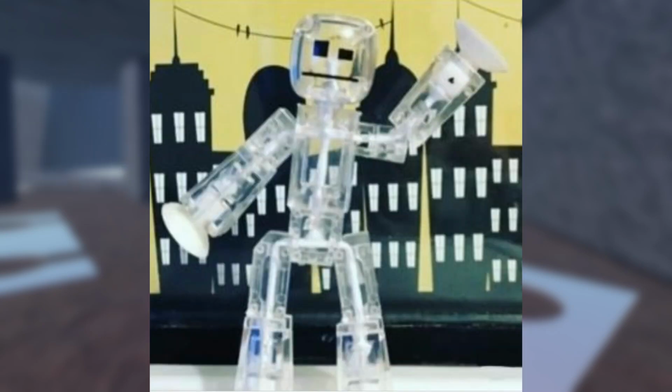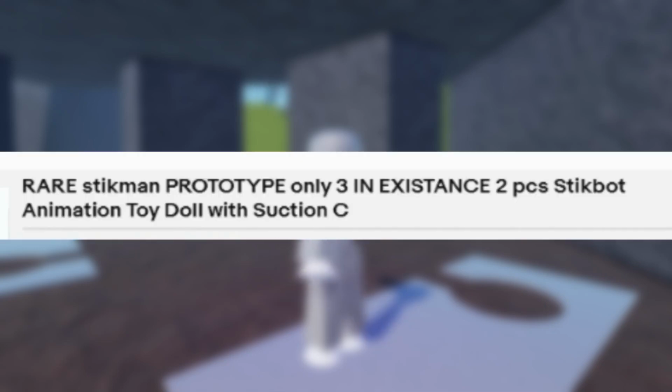In my last video, I said that the white translucent Stikbot was the rarest Stikbot of all time. This was mainly due to, at the time, there being no photos and barely any record of it. However, as some of you may know, quite literally a week later, the dark side of YouTube and Showa found these photos. Now, I'm planning to make a whole video on this guy because his story is just incredible, but there was an eBay listing found with this guy, which was the main source of this photo that I just showed you, and it said there only three were made.